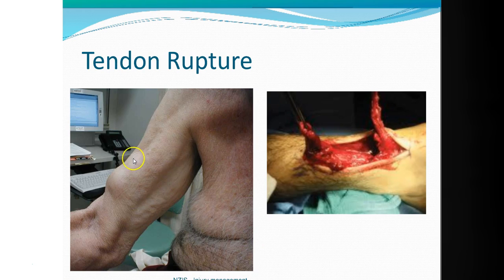Here's one of an older gent who's obviously had either a partial or full rupture of his bicep tendon, so this bicep is sitting not where it should be, and when a surgeon goes in and tries to deal with that complete rupture, this is effectively what he's looking at. How do we put that thing back together effectively? So there's going to be all manner of scar tissue and ongoing problems effectively once you've torn something to that degree. So I guess the key message there is listen to your body. If your tendons are hurting on a regular basis, then that's indicating a problem, and that problem can lead to a weakness, and that weakness can lead to a rupture, which we want to avoid at all costs.